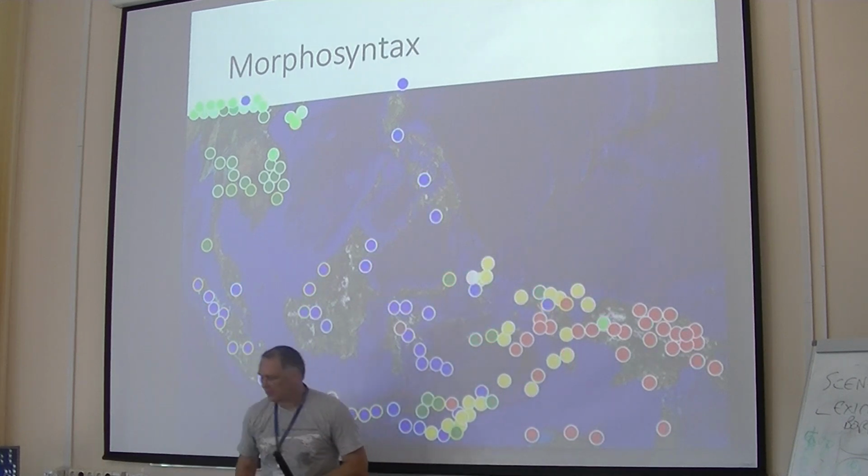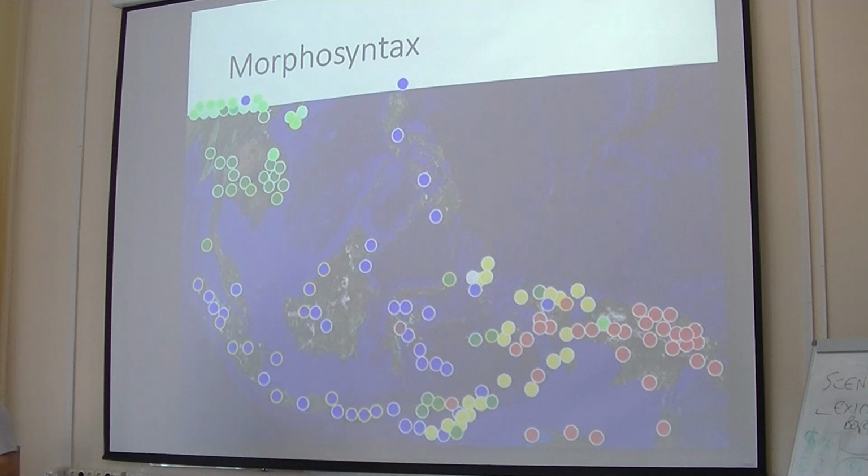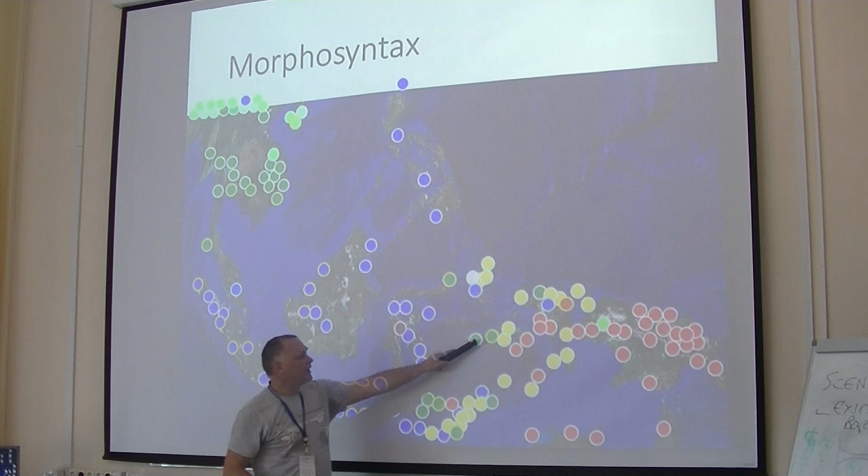Keeping that in mind, this is what happens when we classify morphosyntax. Again, quickly look for the circles with yellow around them. And you notice that, again, we are not seeing anything resembling Malayo-Sumbawan coming out in the colours of the dots. Again, we see that green, mainland Southeast Asia and green are going together. Okay, that wasn't an accident. I chose the colours to make them coherent. We see that there are more green patches out here.